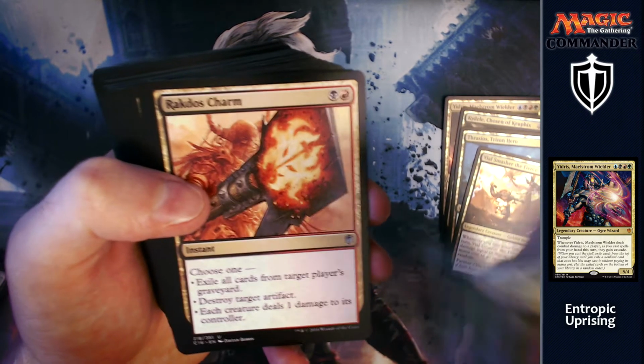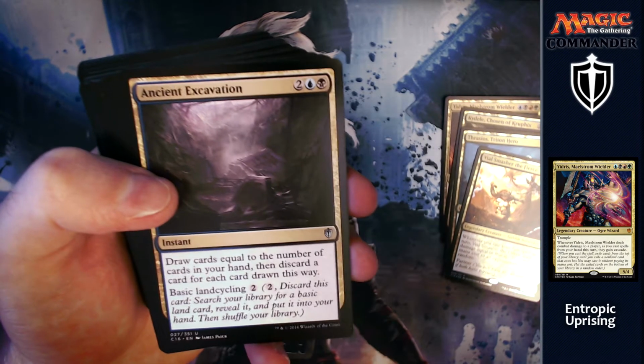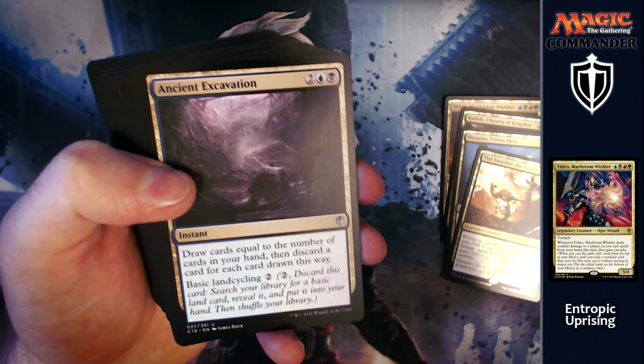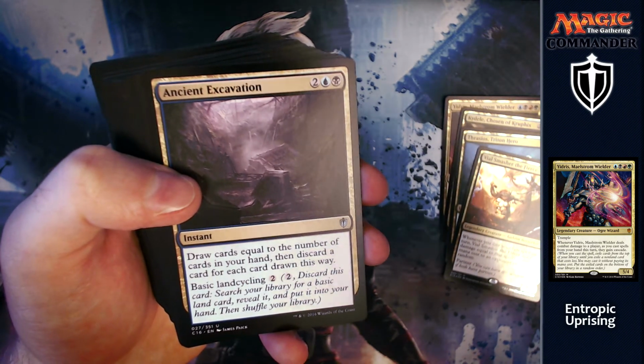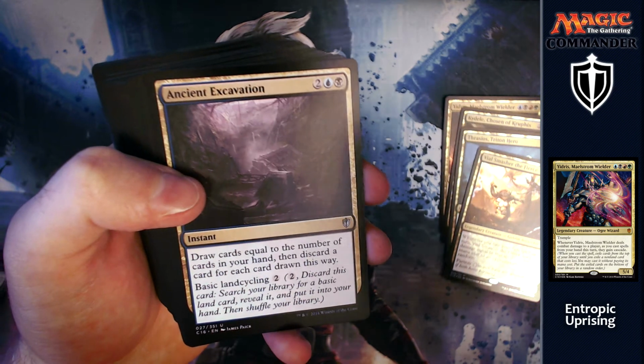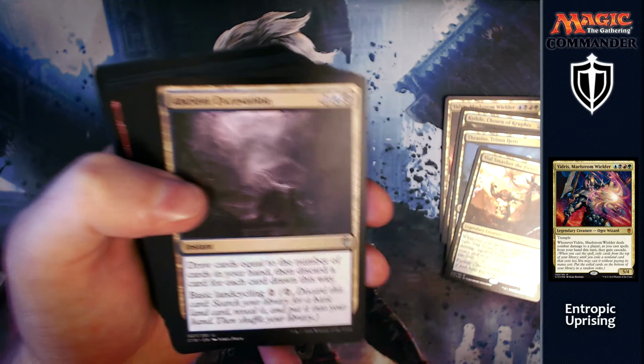Rakdos Charm, a nice spell there that has a variety of options. I do like having the versatility in choosing what I would like to do with the spells. I love that. Ancient Excavation, again, one of the new cards here. So you can draw cards, which sits into this deck quite nicely, equal to the number of cards you have in your hand. Then discard a card for each card drawn this way, and basic landcycling if you need some land.